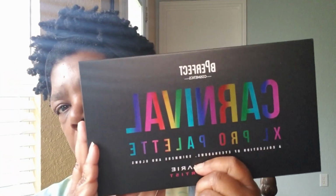Ooh, I've used this before, and I thought I would go in with the Barbados highlighter. This is from the Black Magic Carnival collection, and this is in the shade Barbados. I'm going to use the Fenty Beauty Baby What It Do face spray, and I am going to be trying this beauty blender. And for my eyeshadow today, I am going to go in with this Be Perfect Stacy Marie Carnival palette. Don't know what I'm going to do, but I am going to use this palette today. And that's as far as I've gotten with what I know I'm going to be using today. So let's just go ahead and get started.